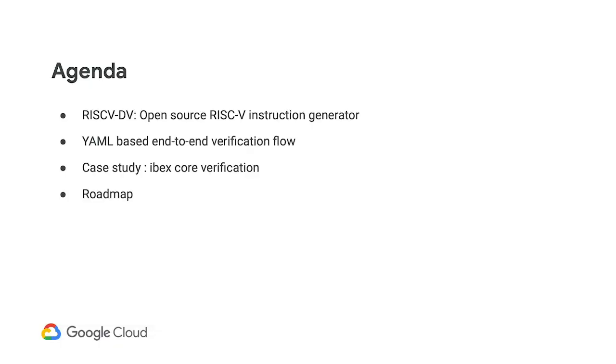The next thing I'll talk about is the end-to-end flow we built up to enable you to do the co-simulation with an instruction set simulator and the design. And we'll have a case study about how we actually apply this to actual processor verification, which is the Ibex core. We're also talking about the roadmap. We have a lot of interesting ideas we want to push forward this year.